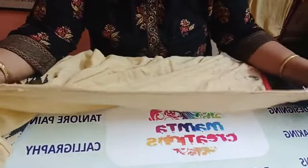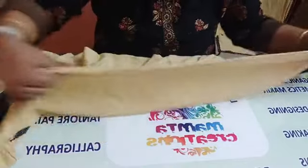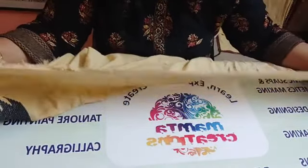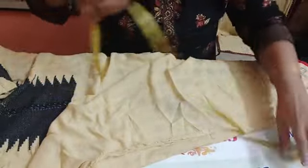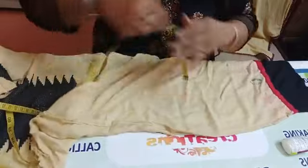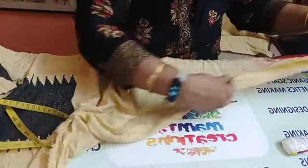So this is a plain kurti. You have to measure the kurti from the end of the kurti, from down of the kurti to here, 32 inches. So the length of the apron is 32 inches and the width will be as much as your kurti. I'm going to cut 32 inches from here to here. When you are making an apron from a kurti, always measure from down. So from down I'm measuring 32 inches, and at 32 I put one point.